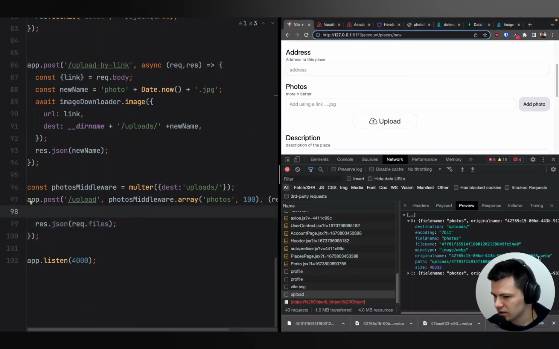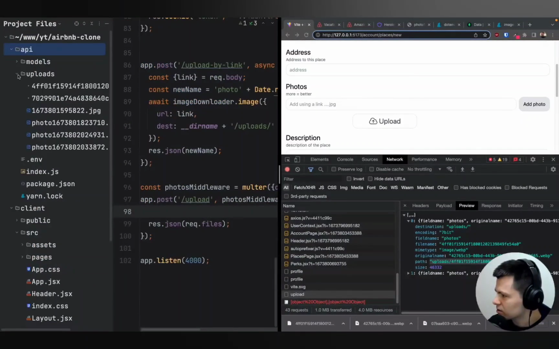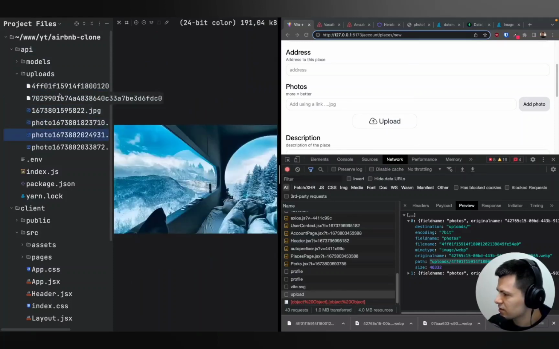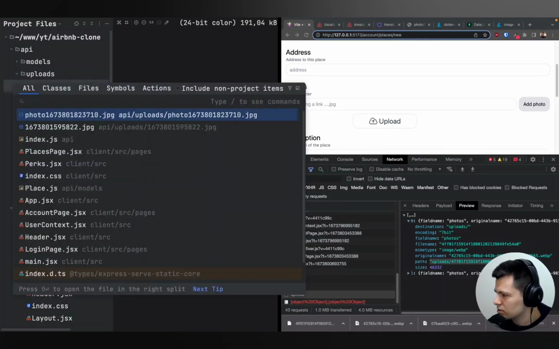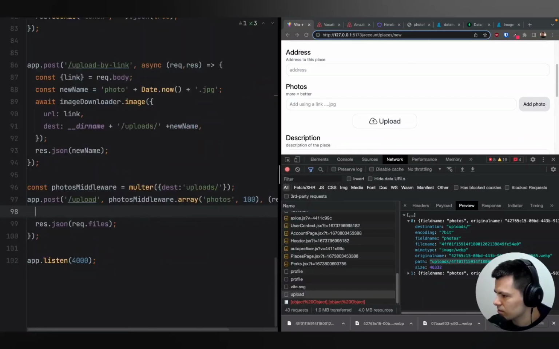So let's grab the extension and let's rename this file on our server. Because here inside uploads, you can see that those two files are without an extension. Those have JPEG and stuff, but those are without an extension. So let's go back to index.js API, and let's grab the path for each file, and let's rename each file.